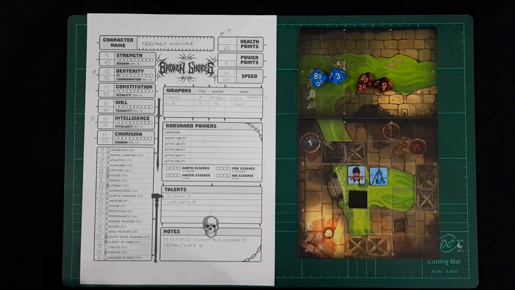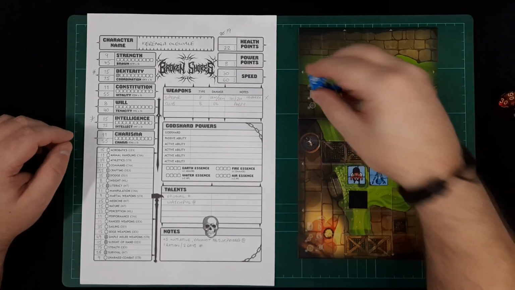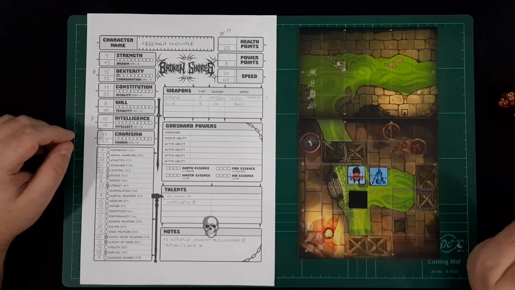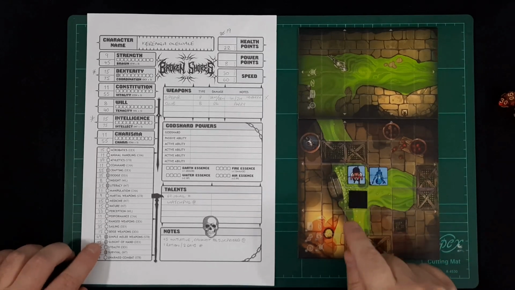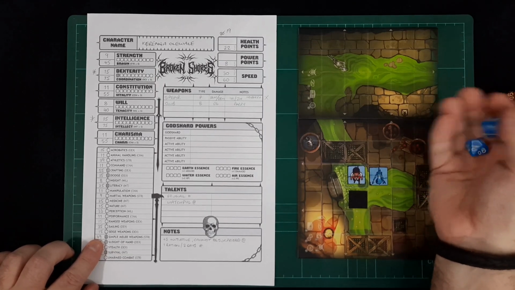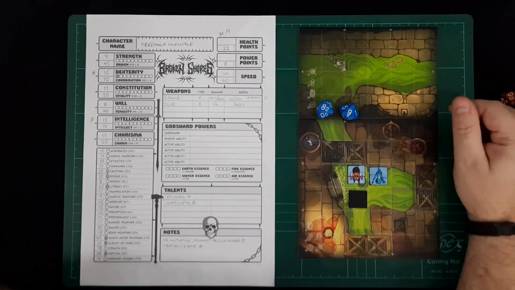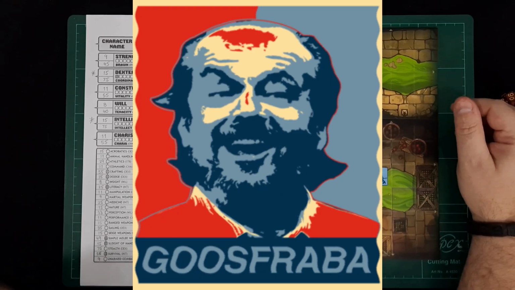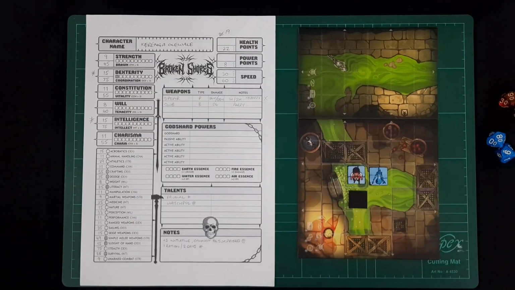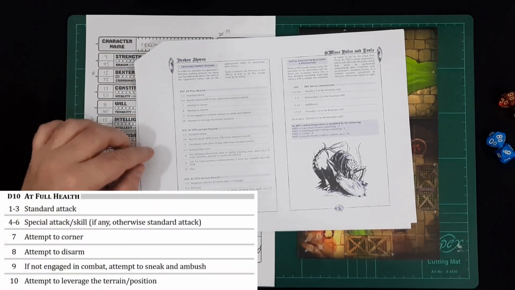Right, it is my turn and I am going to whack him with my club. He cannot defend. It is simply a case of me rolling to hit. I didn't parry, I dodged, so I'm getting my full value and I'm getting a +10. So 59, come on please. At least it's not a fumble. I miss. Right, next turn. What's the guy gonna do next? I still haven't hit him.